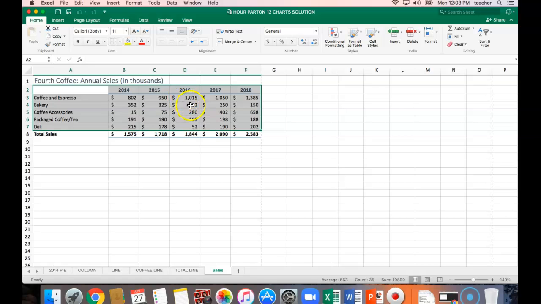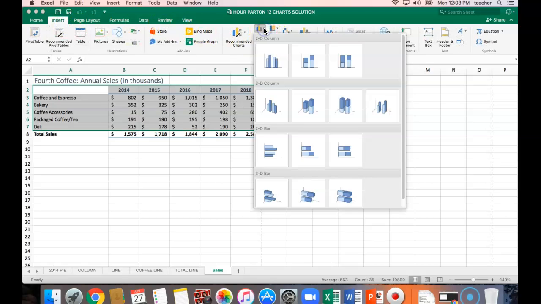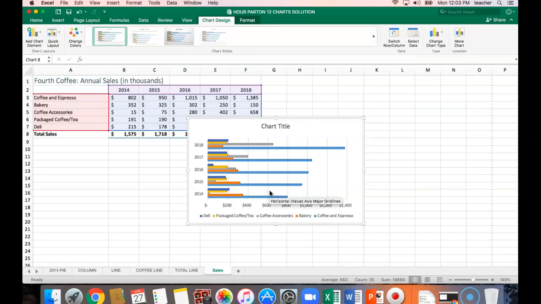I'm sorry. We're going to go to Insert, and we are going to go to Column or Bar. So that's this one right here. All right. And we want to do a 3D clustered bar. And so down here, these are our bars. This is 3D. And like I said, the clustered ones are usually the first one. So we're going to click on the clustered bar. Now notice the difference between a column and a bar. Columns go up and down, and bars go side to side. Okay.